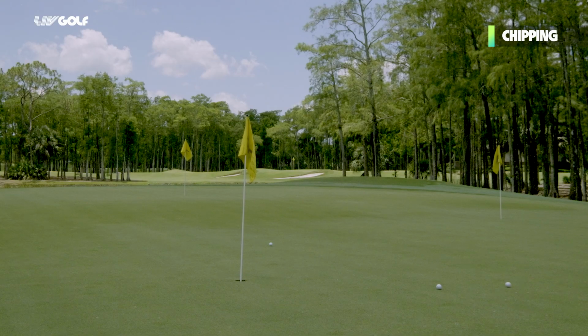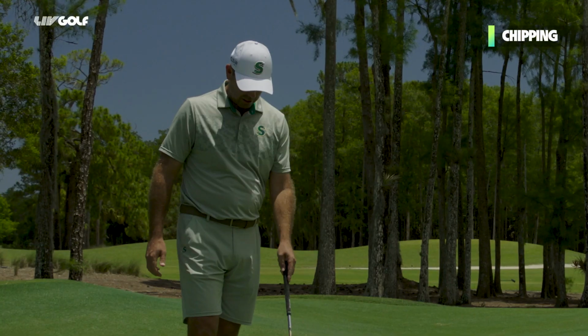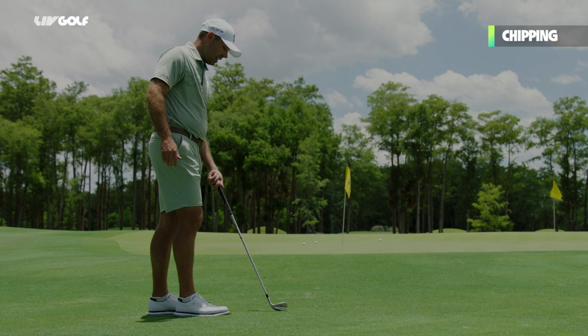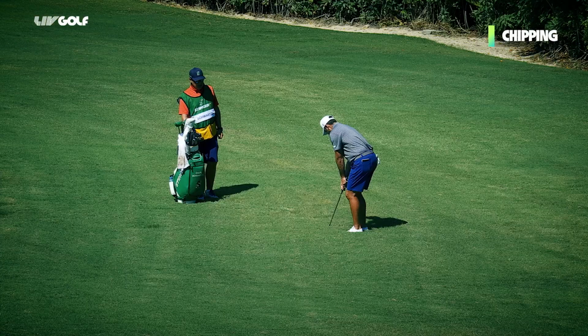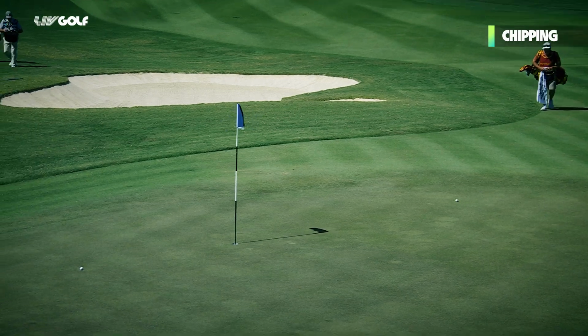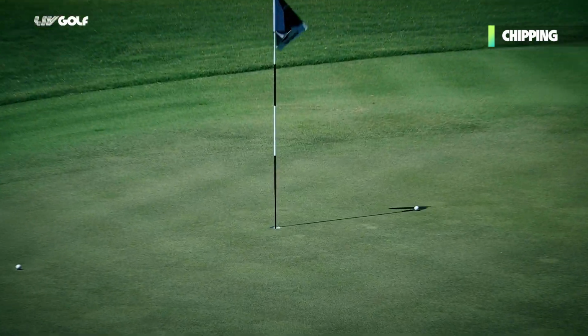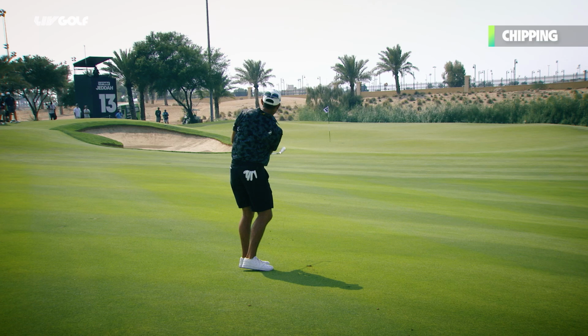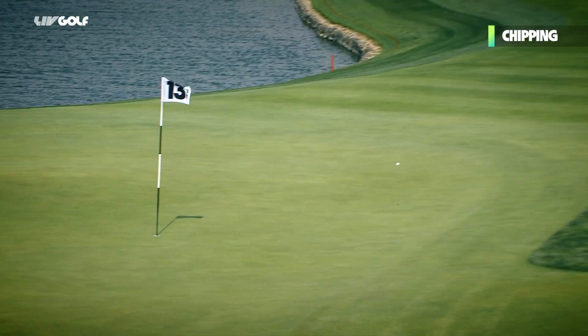Once you start getting creative with it, that requires a lot of practice and also being able to read the lies correctly, because a lot of times with these grainy lies you hit a lot of duffed shots. I always say the secret to short game is to be able to read your lie, whether that's chipping off grass in the rough or bunker play. You need to be able to read what sort of lie you've got.